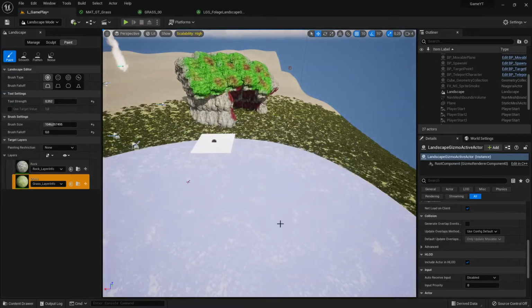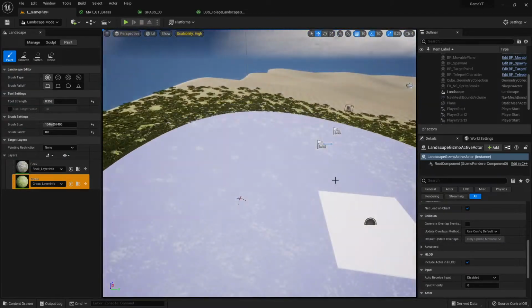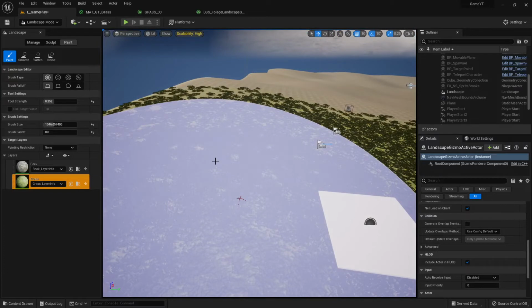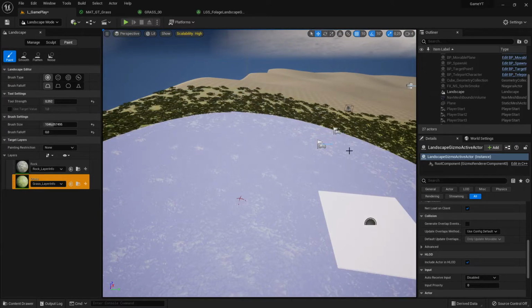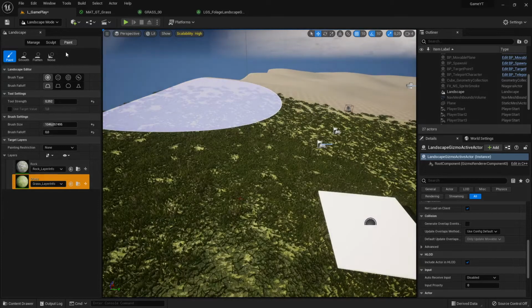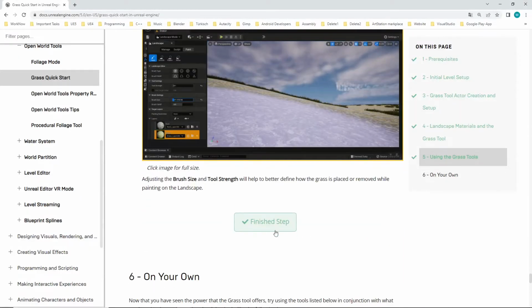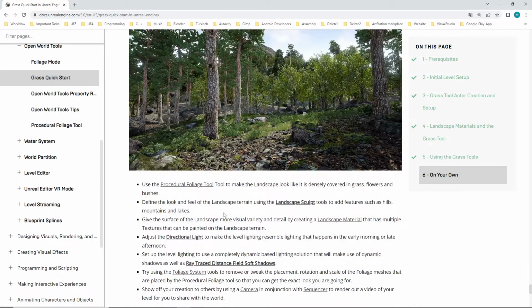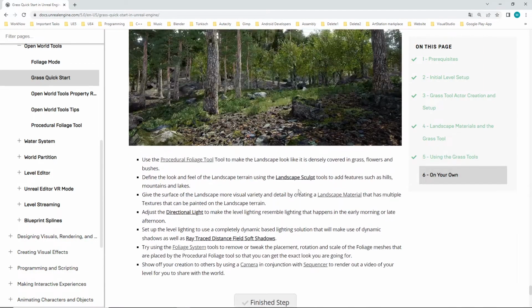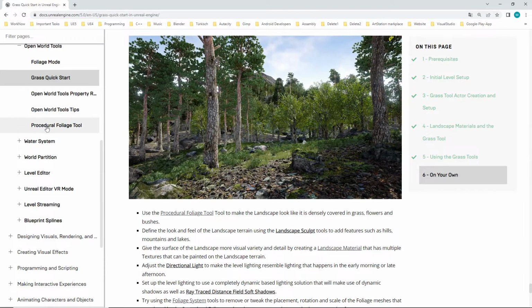And with this tutorial you can of course add more. And here, this was one way of adding that. The other way, which we know, of course, let's continue a little bit. We are finished here, and then they say you can go on and do some more. And in my last video I said you can go even here to the procedural foliage tool. This one I'm not going to do right now.